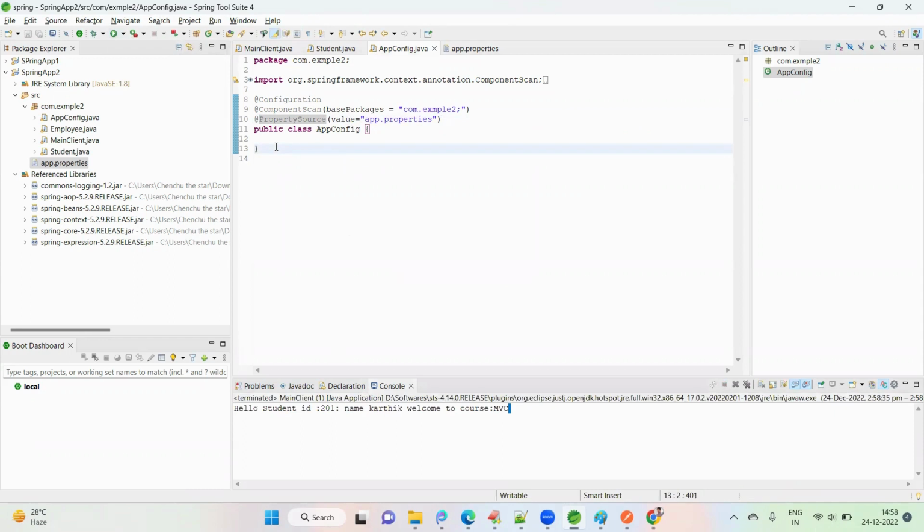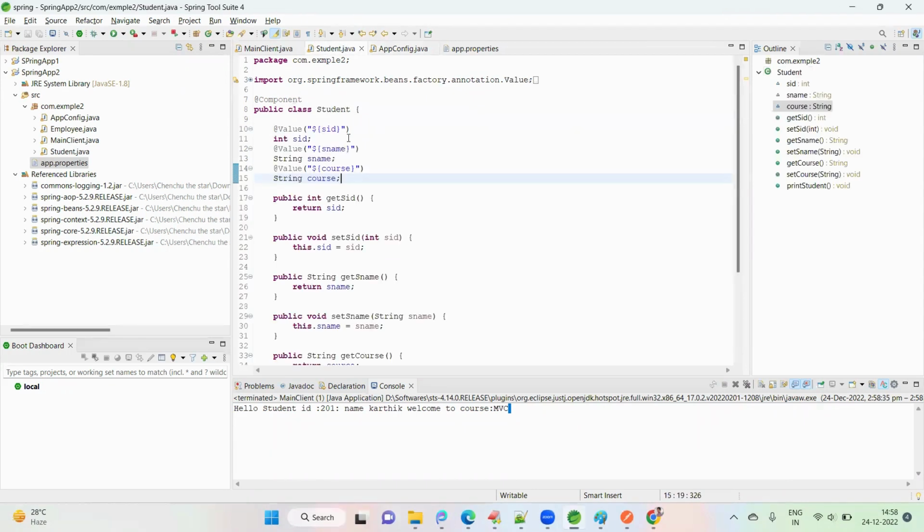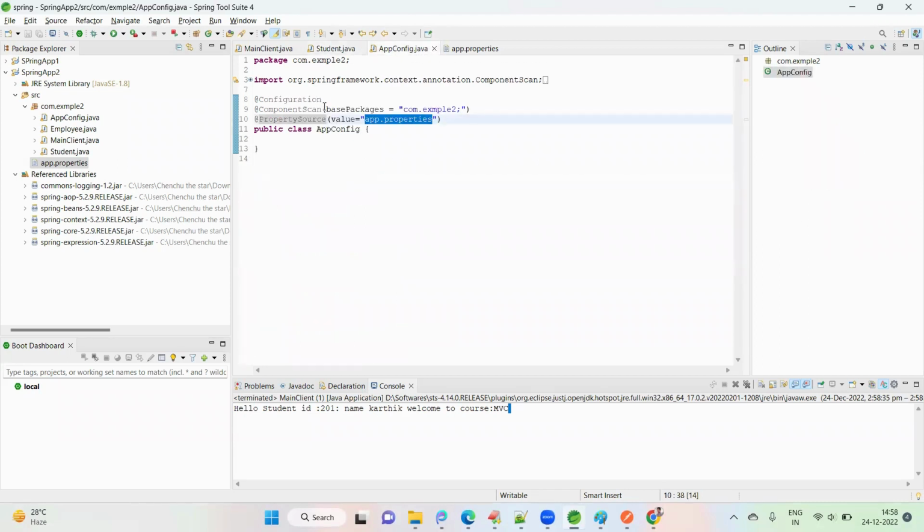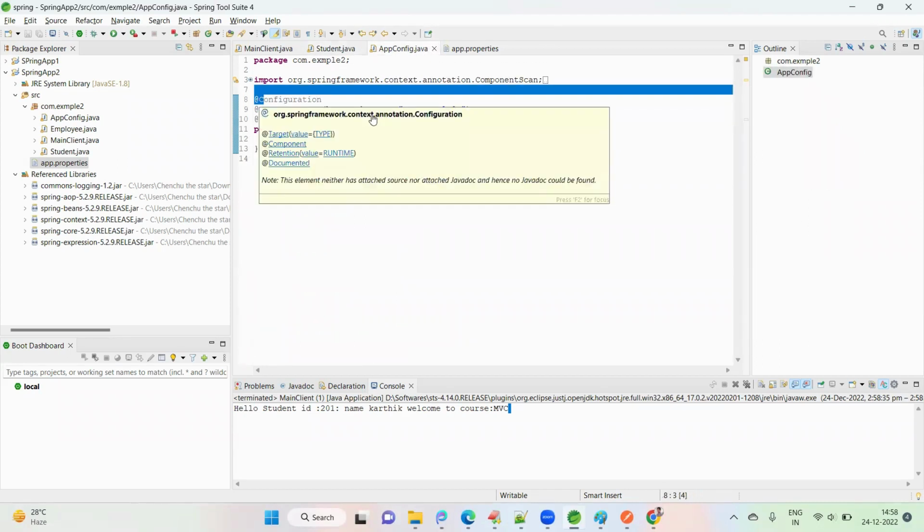So I'm telling the Spring container: this is the properties file, there I maintain my dynamic data. You go and read the data and inject it into my object while you are creating it, not other ones. What is configuration and what is component scan, I'll discuss later.